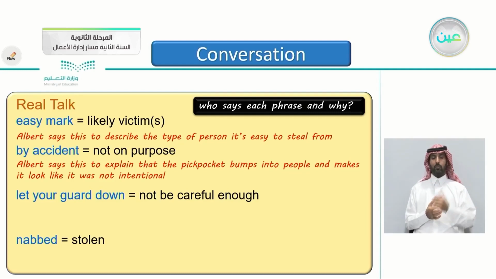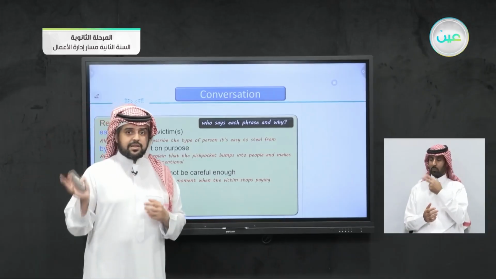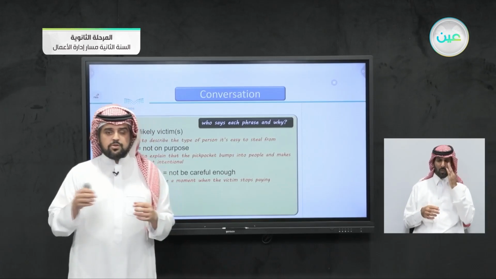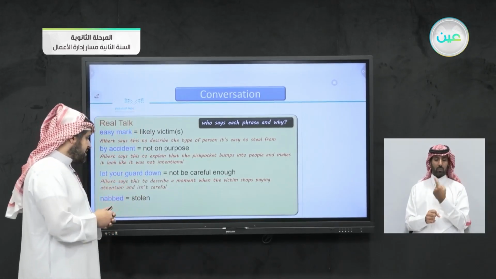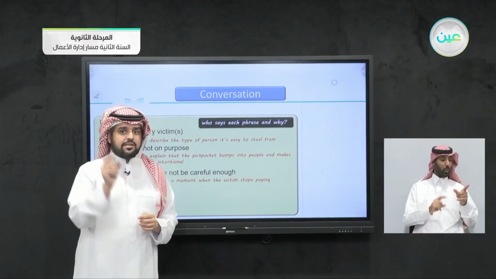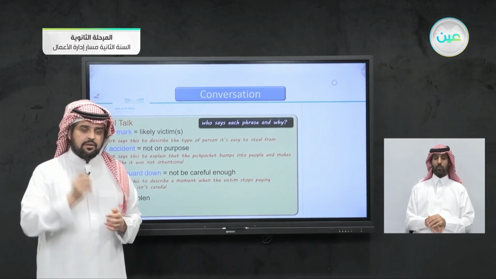Let your guard down. Who says let your guard down and why? Let your guard down, yes. Albert says this to describe a moment when the victim stops paying attention and isn't careful. When you're a tourist, you're looking at things, looking at buildings or maybe sightseeing. Here you're letting your guard down because you're not being careful about the people around you and what they are doing. Focus on the word a moment here, a short period of time. Sometimes all it takes is a moment from you to let your guard down, for the pickpocket to steal or nab from you.